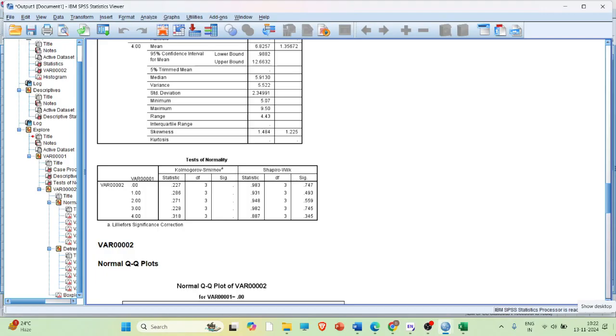We know that every data has a standard deviation, which means how much the data is deviated from the mean. The square of the standard deviation is called the variance. Variance can be directly correlated with the variability of the data. It's very important to understand: if your variance is high, then the variability of the data will be high.